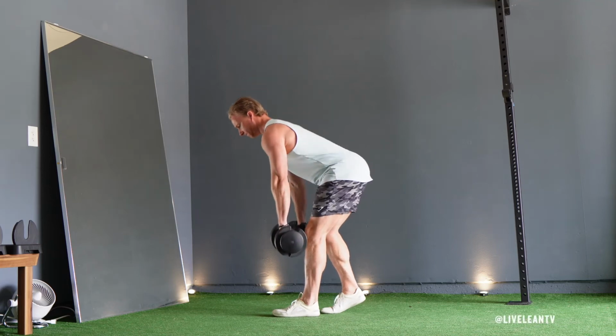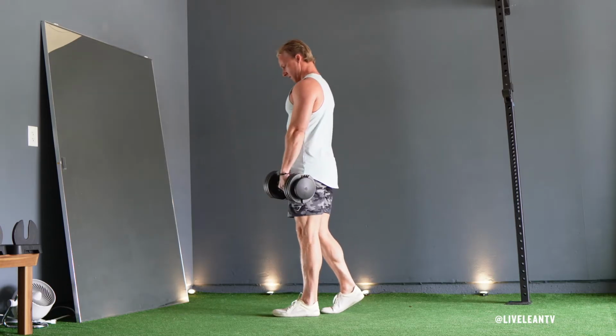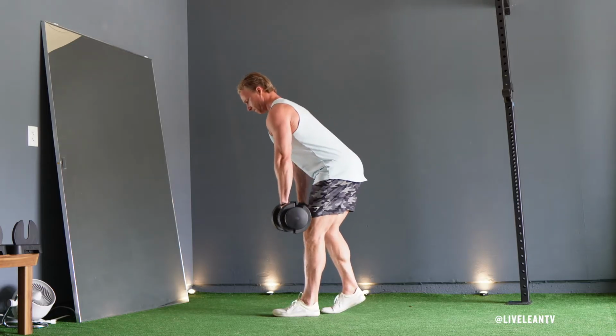The staggered stance dumbbell Romanian deadlift, also known as the B stance deadlift, is a deadlift variation that targets the hamstrings and glutes. By using a staggered stance, the front leg does the majority of the work, thus allowing you to isolate and target each leg independently.